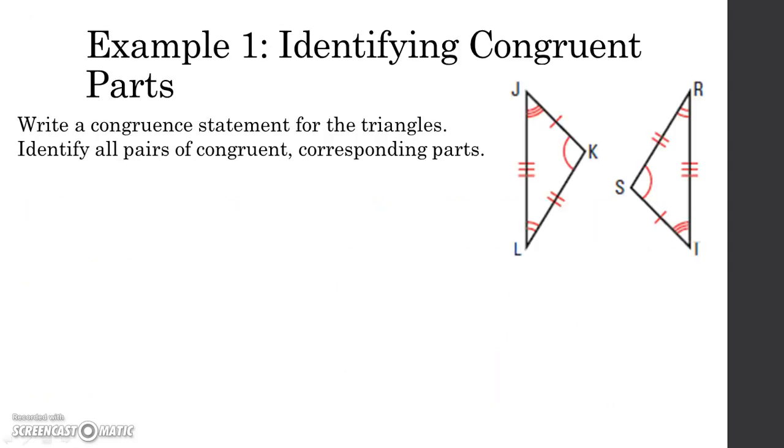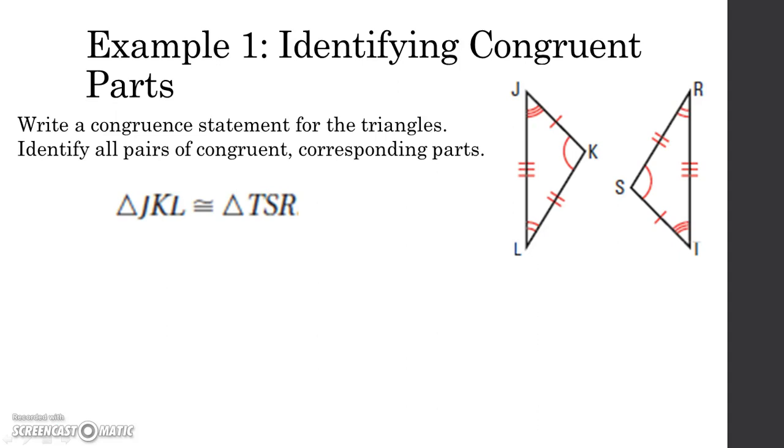In our example here, we start with the triangle congruent statement, which in this case is triangle JKL is congruent to triangle TSR. What I want you to be very aware of in this question is that the picture does not matter in the slightest. Once we have the triangle congruent statement, we can go ahead and separate our congruent angles and our congruent sides.